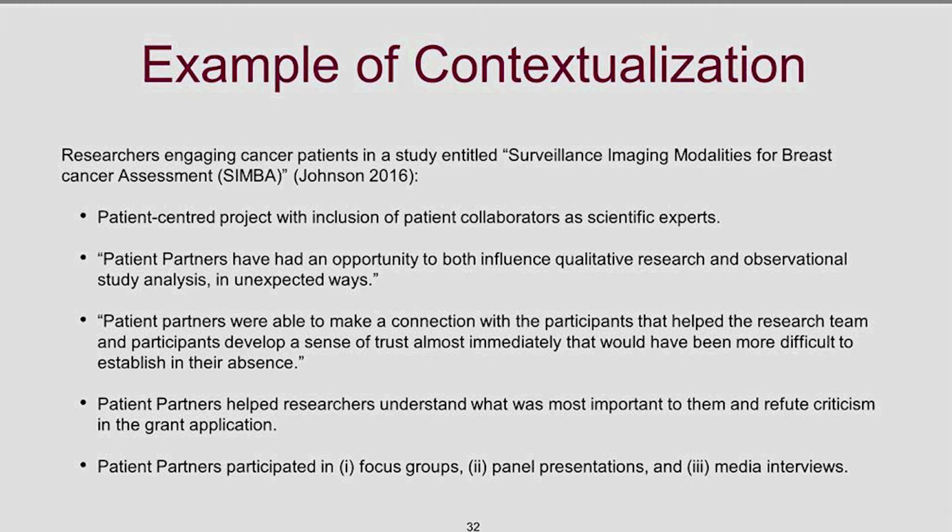So again, I have this reference to this paper at the end. You may be interested in just reading through it and how this particular team did it. But by bringing in the users in a fashion somewhat like we do in design projects, they got a very different sort of research at the end, and one that was probably a little more impactful on the end users.